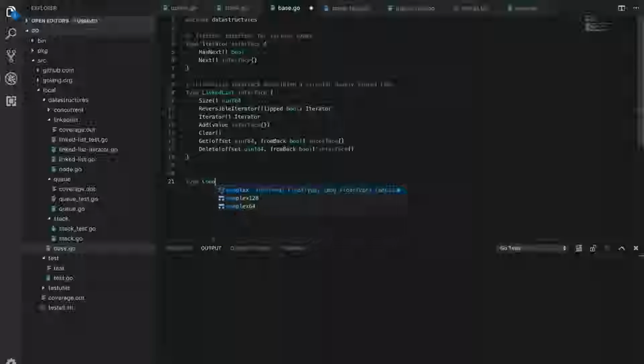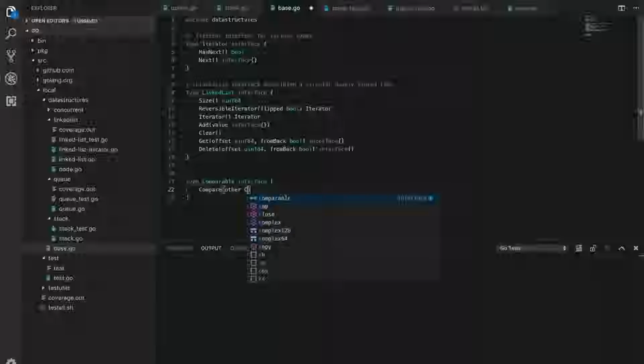I'll do the comment here in a second because I'm going to write quite a bit there. But basically, I'm going to create the comparable interface, and this guy just has one method, compare, which takes another comparable and returns an int. Well, what does this guy do? Now, if you have done any bit of Java, then this should be super familiar, right? You basically pass another comparable into this compare method, and then the method should spit out a 0.